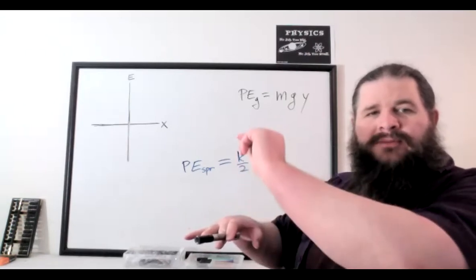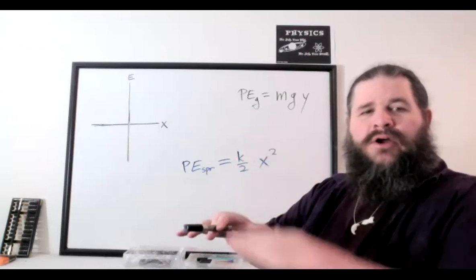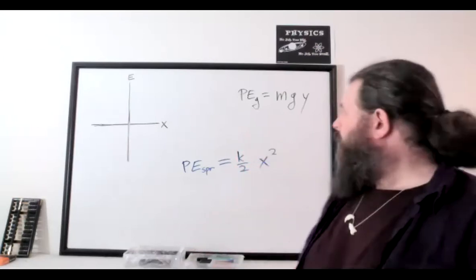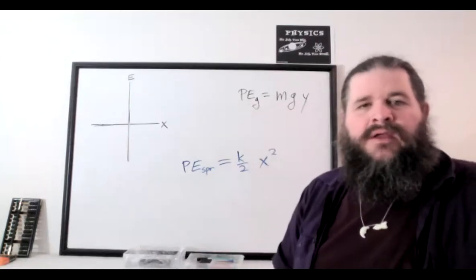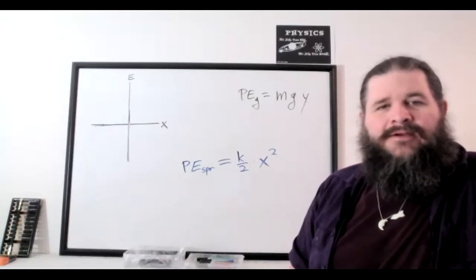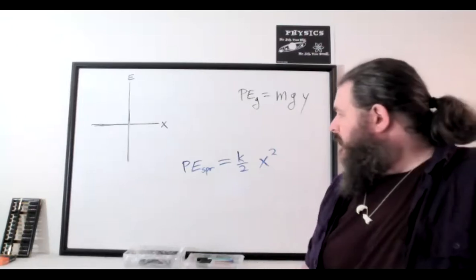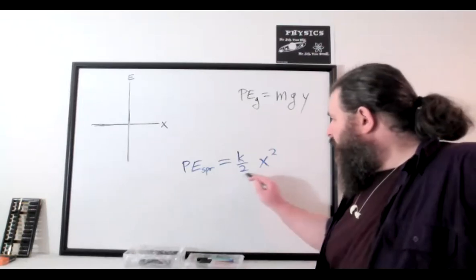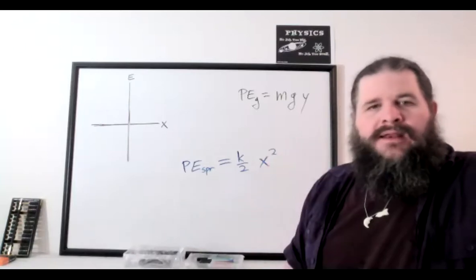If you're above the ground, your potential energy is positive. But if you dig a hole and go underground, you're below 0. You're below that reference point. So your y value will be negative and your potential energy will also be negative. So it's entirely possible for a potential energy of gravity to be a negative value. And other types of potential energy may be positive or negative as well. But spring potential energy, because of the way we define it in the first place, is never going to be negative. Any questions on that so far?